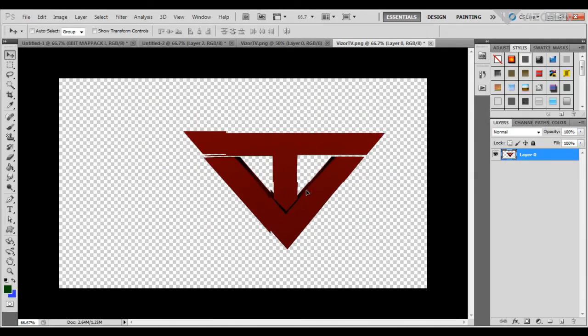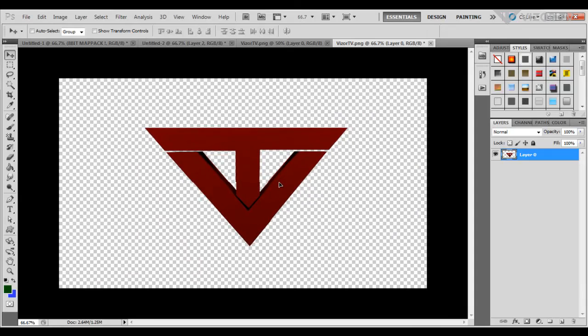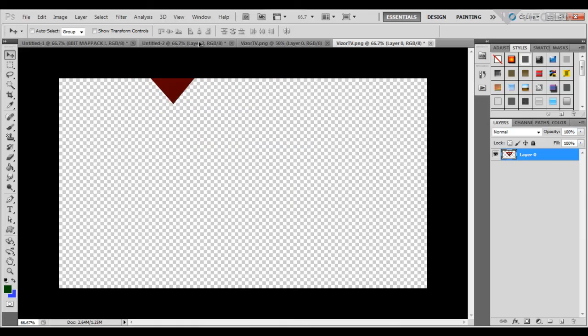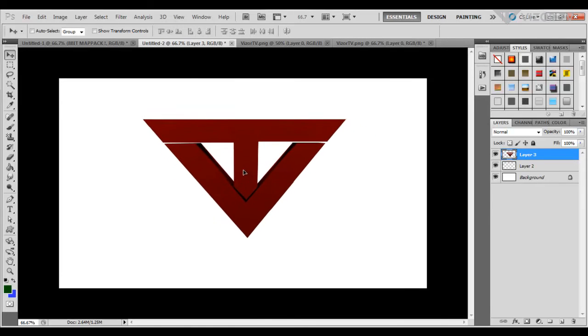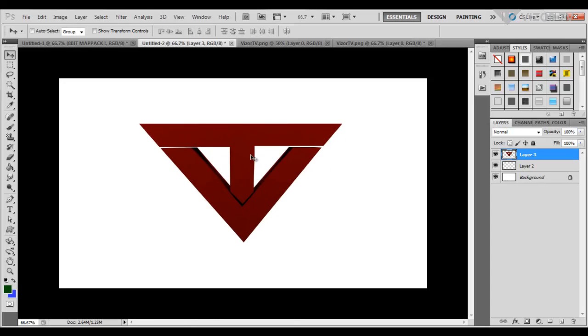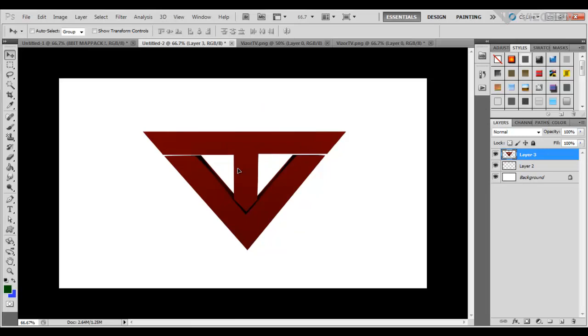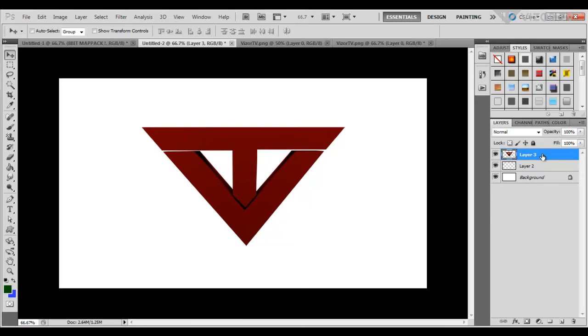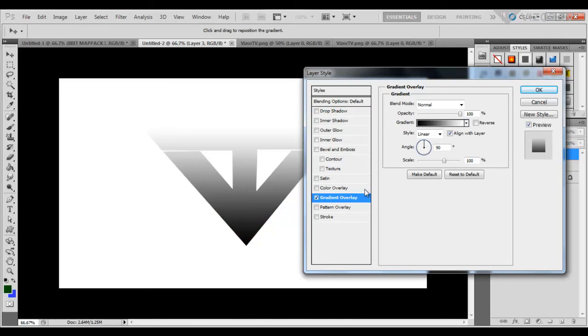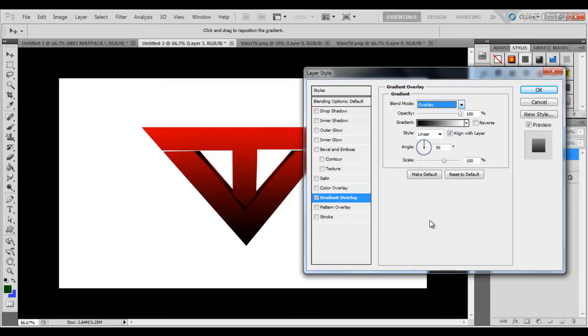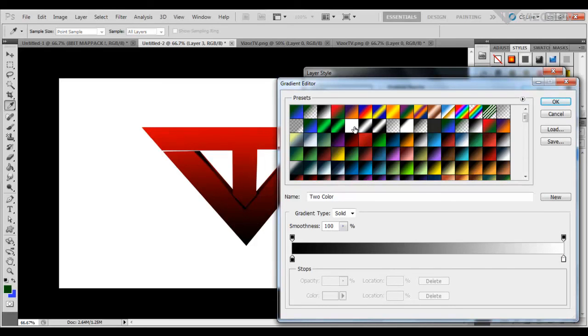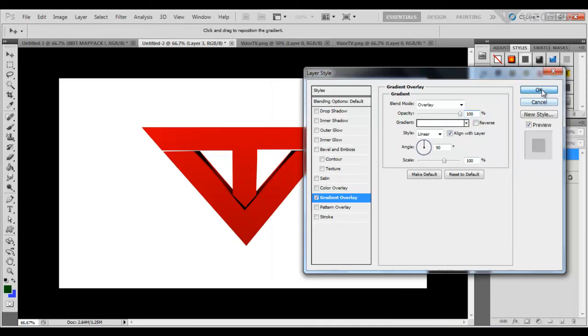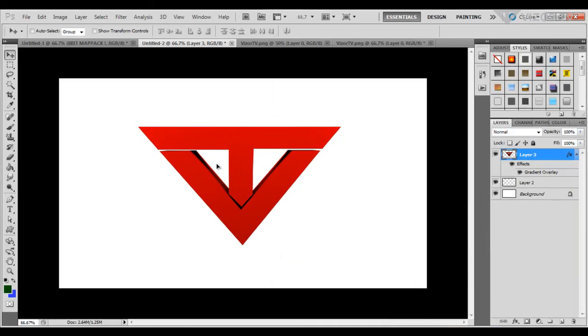Alright, so you can go ahead and move it around as you wish. You don't have to get rid of any black background using brushes or anything, and you can just drag it straight onto your canvas. And sometimes you can get a lot darker image than what you want. So as you can see, mine's a really dark red because the lighting wasn't close enough. So to fix this, you can just double click on your layer, go gradient overlay, set the blend mode to overlay, and then you can make a full white gradient and it'll change the entire color of it so that it's now bright.